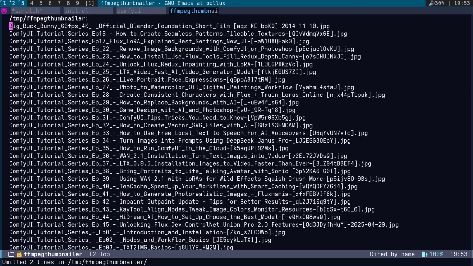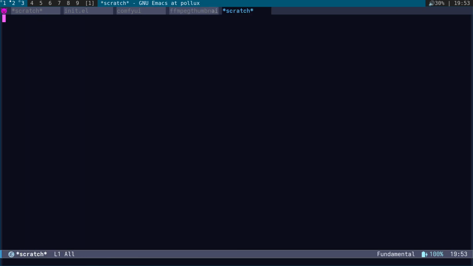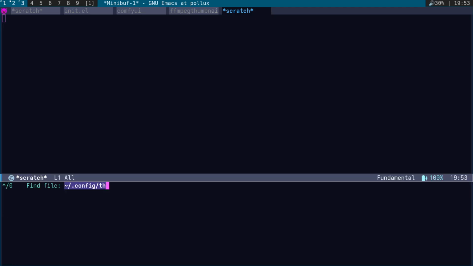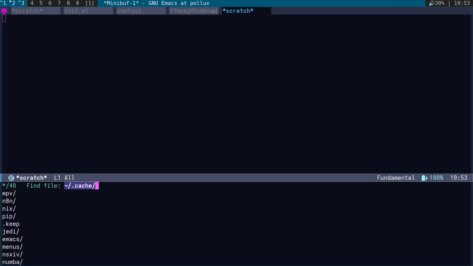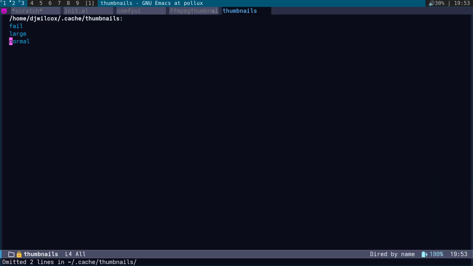So what you'll see is what it's done is, instead of having 3 separate directories like the Nautilus one does by default, hang on, let me just show you, .cache thumbnails. Nautilus, the GNOME file manager using ffmpeg, creates a .cache thumbnails directory with fail, large, and normal like this.